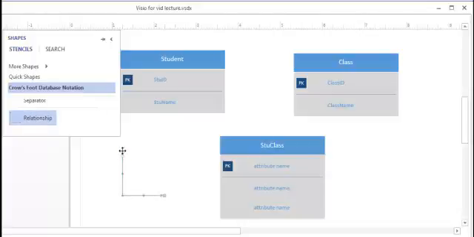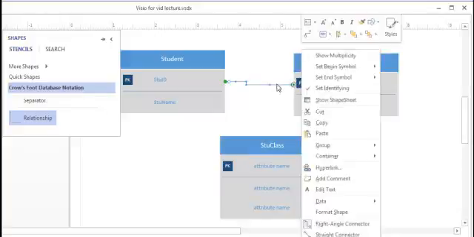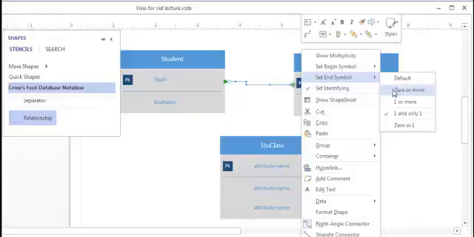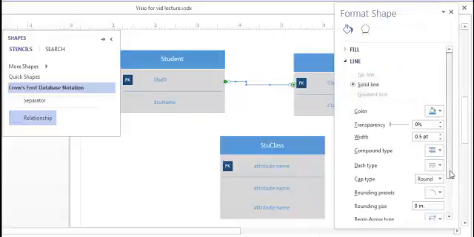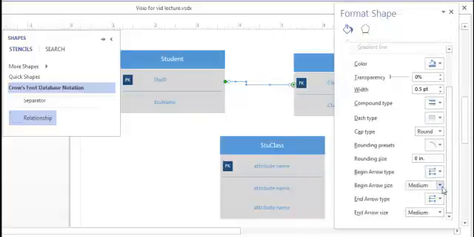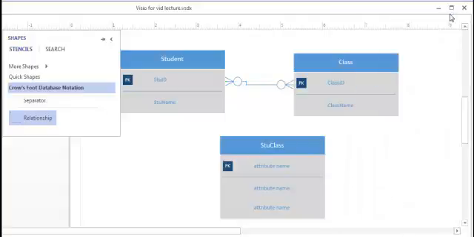So, why can we not simply connect these like this and change the end symbol to be 0 or more? Again, let me make my shapes a bit larger so that we can look at them a little better. Alright, again go to jumbo on these sizes so we can see them. Okay, why will this not work?